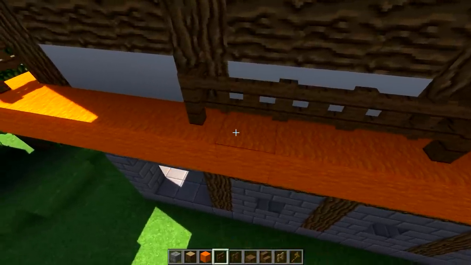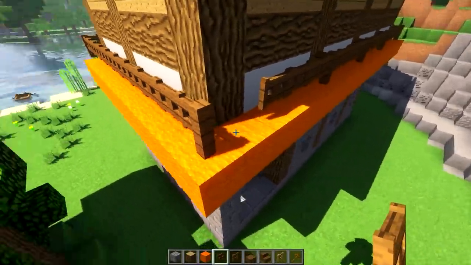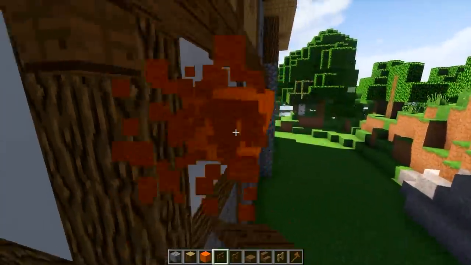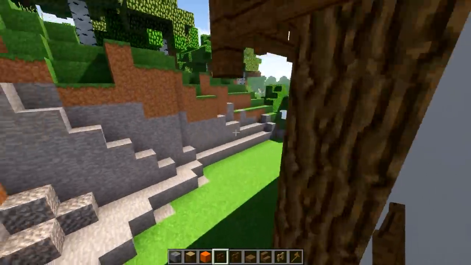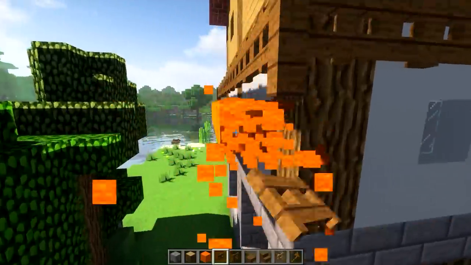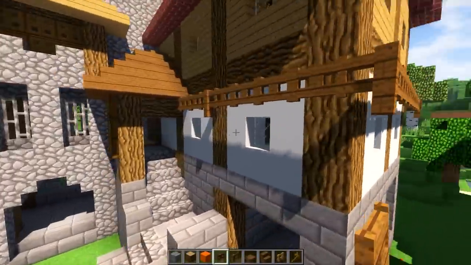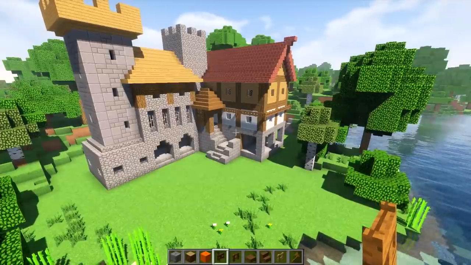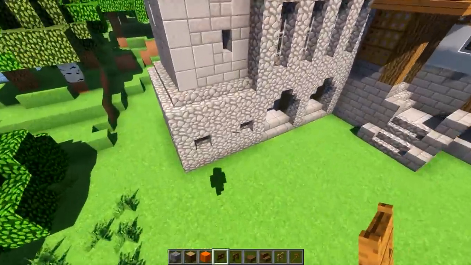Boom, boop, boop, boop, boop, boop, boop. And then we can go crazy getting rid of your temporary blocks like that. Right, is there anything left to do, Andy? Let's have a look. Yeah, a couple of small jobs to do.